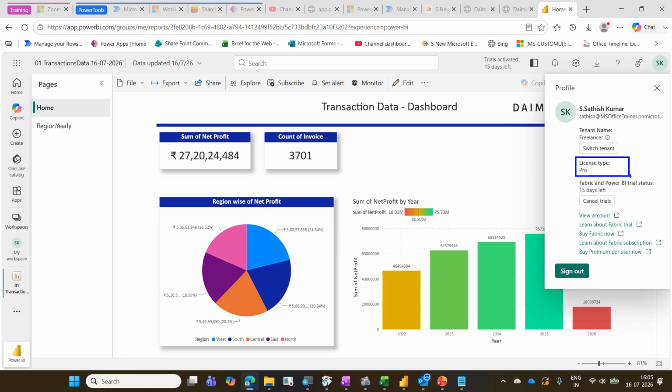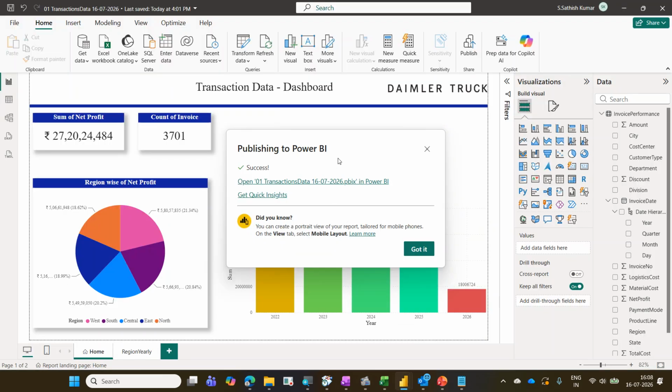Okay. How we have opened in Power BI, we have published the report. After publishing the report, we have got the screen. From here, I opened it. Every time I cannot do this. Assume yesterday I have published this report. Now I want to open the report. How can I open the report now? Assume this is closed. Now I want to see the report.